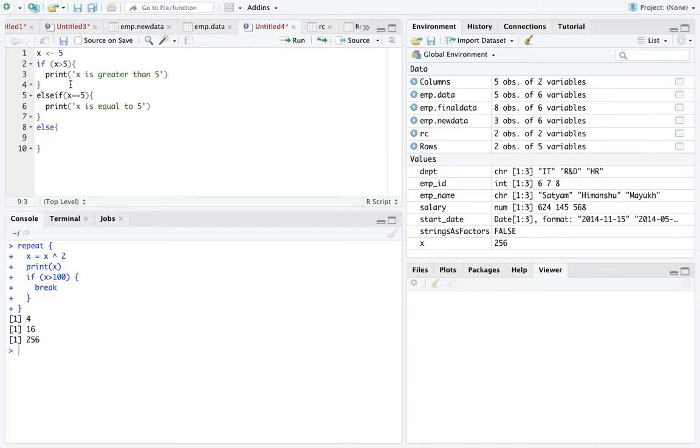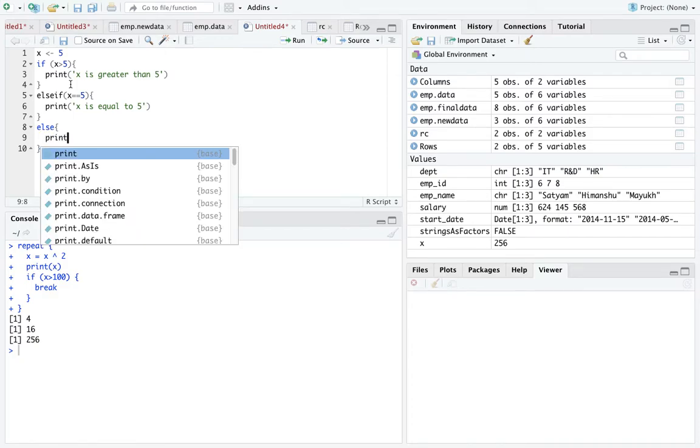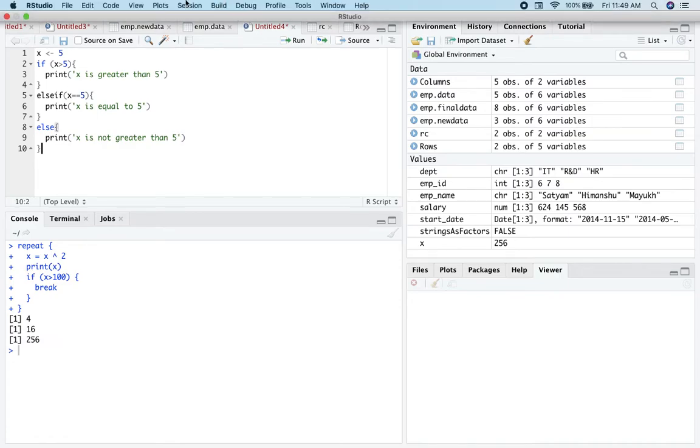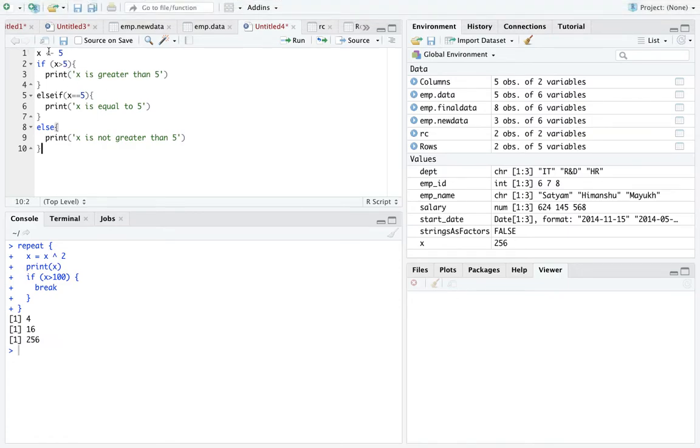For the else part, I'll simply print out that x is not greater than 5.